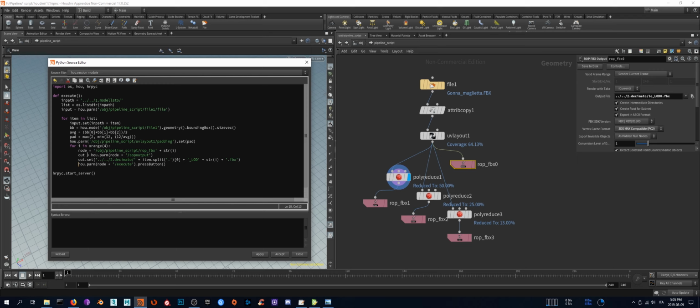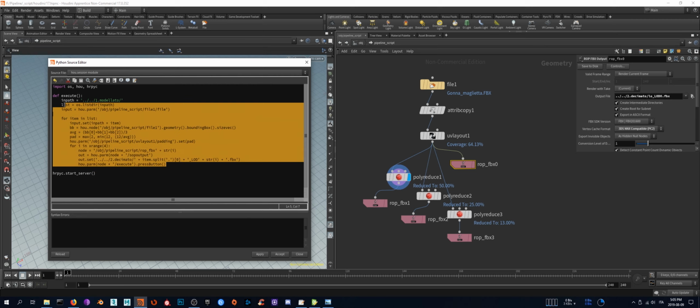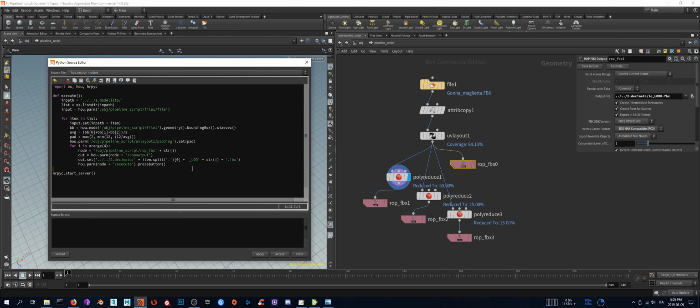So all we need to do is hou.parm node plus execute, and then pressButton. The pressButton function will ensure that this button is pressed, not by a human, but actually from Python. So this is our function, and it's all the code that runs in here in this Houdini file.